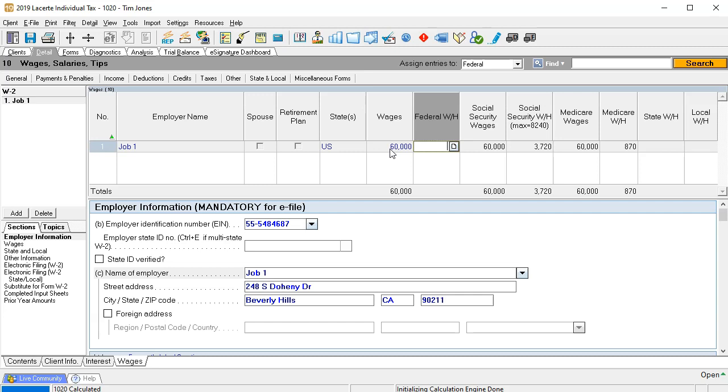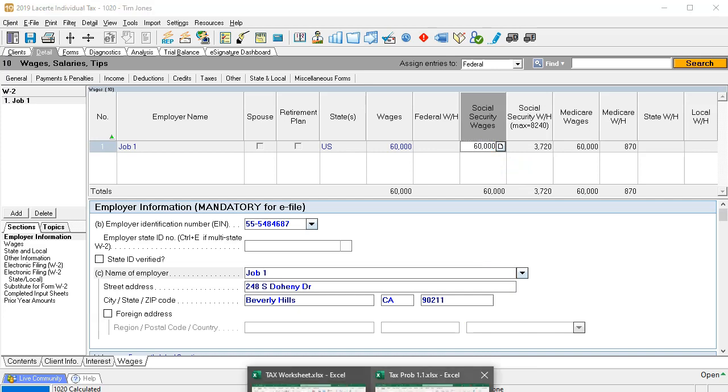Notice what populated for us, by the way. It populated Social Security automatically. Now, it's not necessarily the same number, but oftentimes it is, and QuickBooks is guessing that it is. And then the Medicare, same number for the wages. That's important because then the software can calculate for us what should have been withheld, and it does that for us. If any number's different than that on the W-2 form, that's an indication to us that there was possibly an error on the W-2 form.